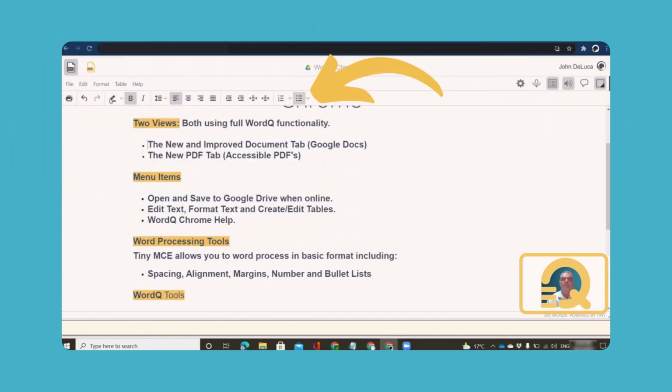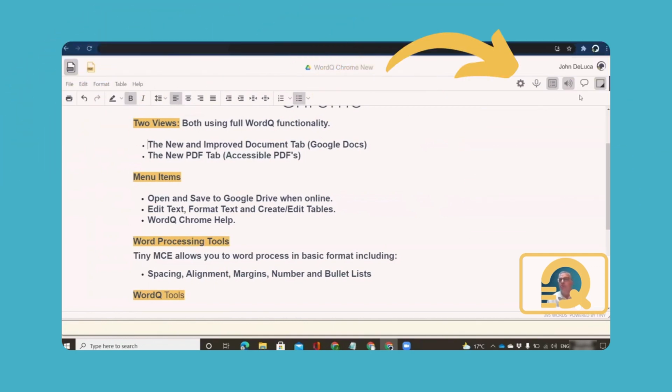Below that, you're going to see some basic word processing tools. These are TinyMCE editor tools. We use that as our text box. We can control everything in our environment so that we know that everything we do works 100% of the time. As you cursor over those icons, they're all tagged so that you can get a hint as to what those icons might do for you.